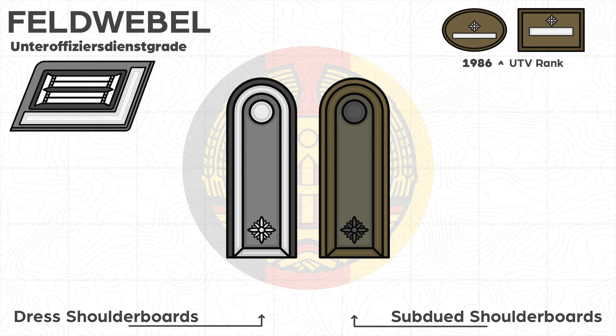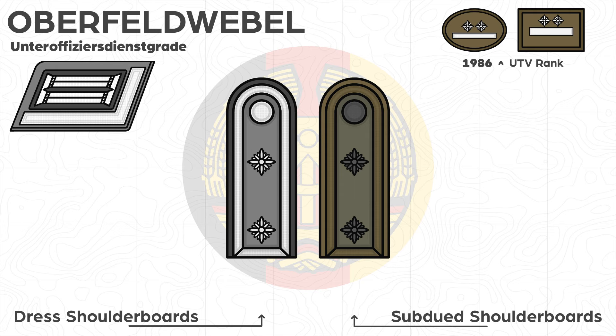The rank of Feldwebel is the first shoulder board designed to include a silver rank pip, or Stern, with more pips denoting higher ranks. The Oberfeldwebel is the first of the senior NCO ranks qualifying for the Hauptfeldwebel appointment, not to be confused with the Bundeswehr rank. Like the Wehrmacht in World War II, the Hauptfeldwebel was an appointment for senior NCOs such as Oberfeldwebel or Stabsfeldwebel. The appointment insignia of double piston rings on both cuffs of the uniform jacket were identical to those used in the Wehrmacht until 1945, and the nicknames were analogous: Spieß and company mother.